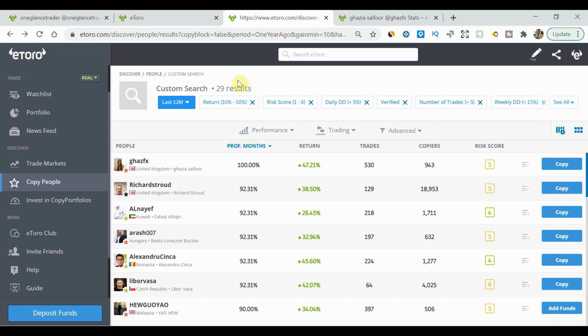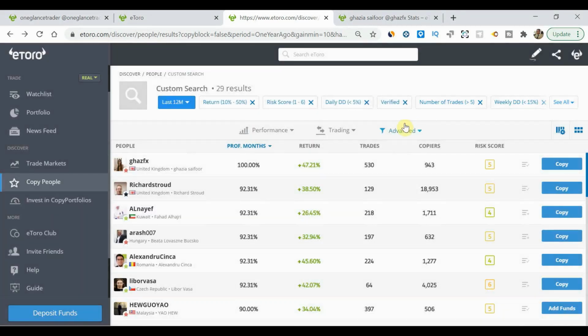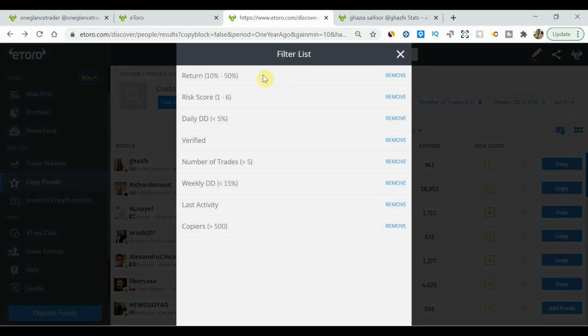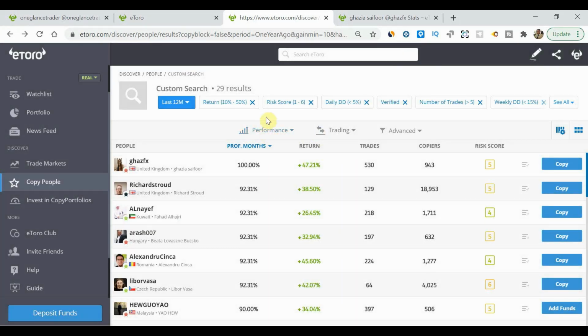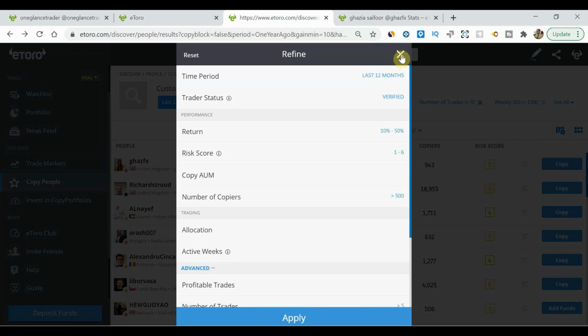But effectively, what I'm really interested in, and I think I've set this, and again, if I'm wrong on here, return trading. Just having a quick look here. See all. Yeah, I believe that this is the last 12 months, because there's only one person inside here. Oh, it's an advanced. Yeah, last 12 months.